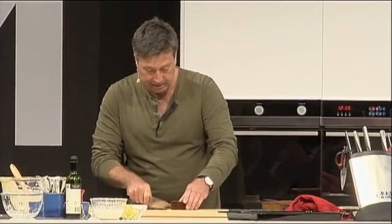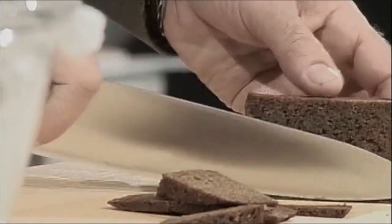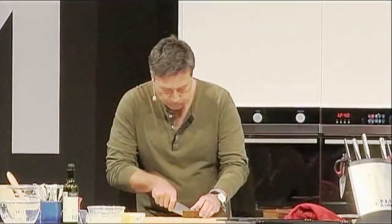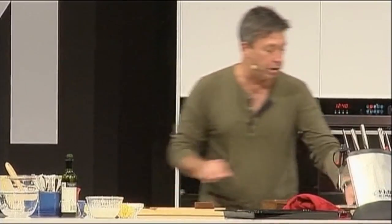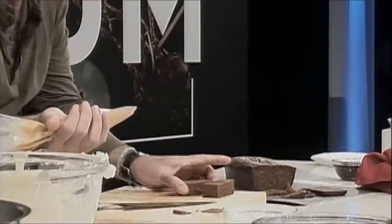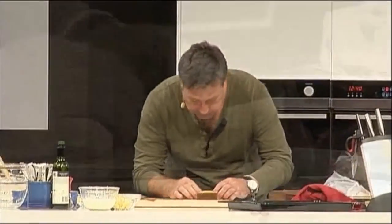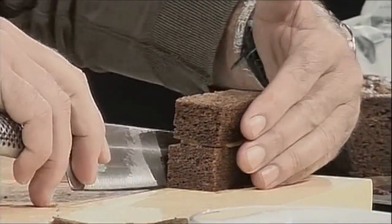Square it off. When you do restaurants, things are quite different — you start with a cake like that and have to turn it into something quite pretty and something you wouldn't make at home. That really is the point of what a good restaurant should be about. Cut down the centre. The same custard I had before, which I used to make the base of my soufflé, goes into a piping bag. I'm going to pipe a little bit into the middle to make a little sandwich of ginger cake and custard.